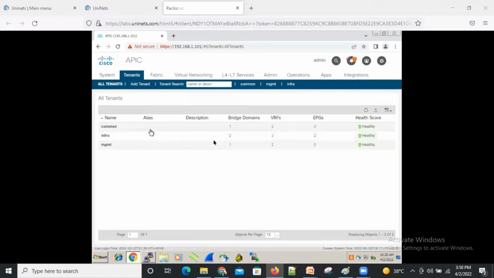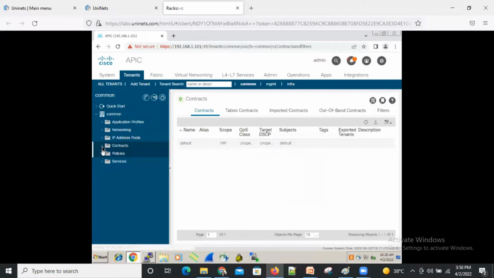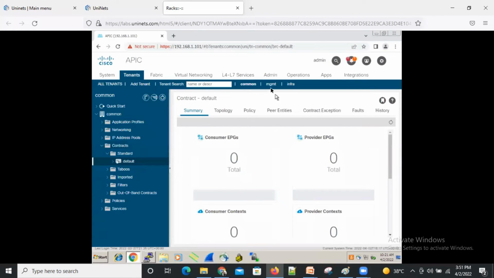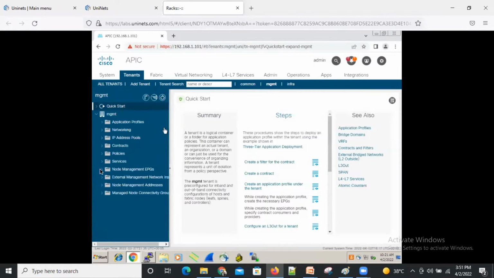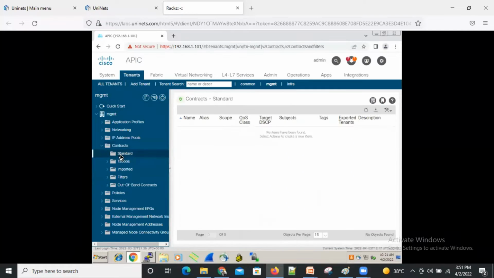So if I log into the common tenant, let me see what policies are created under the contract. I'm saying there is one contract created by default under this common tenant.